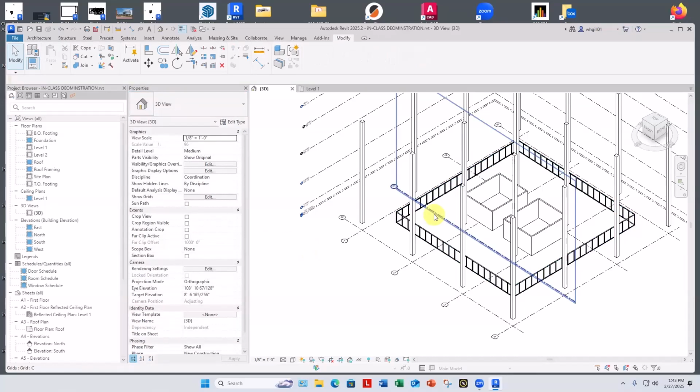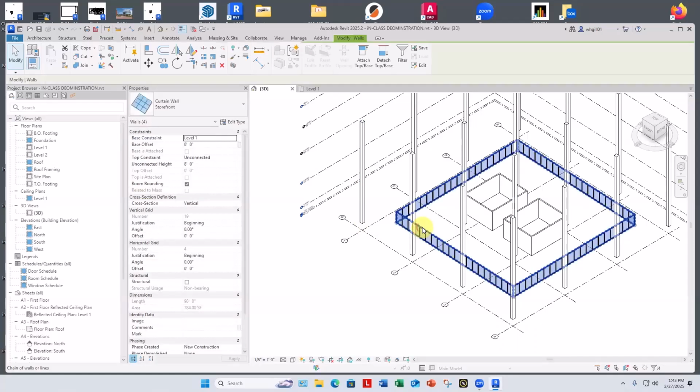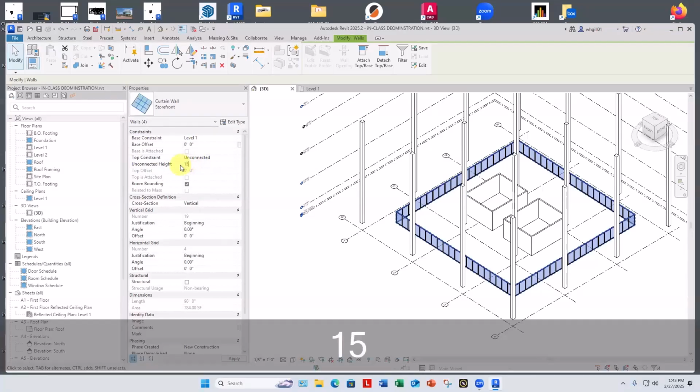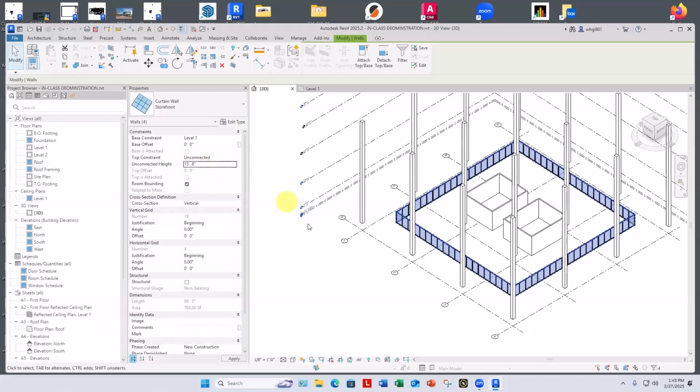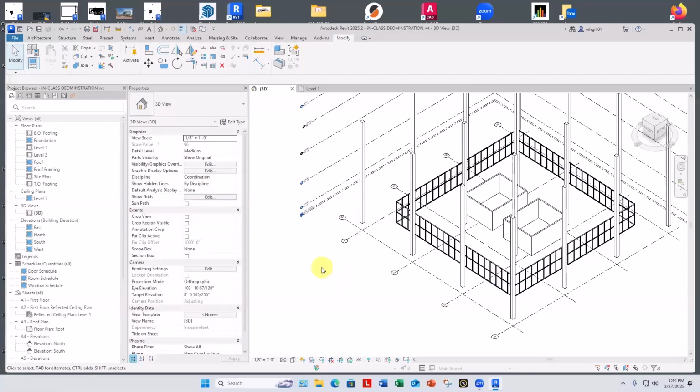These walls go from the plaza up to that first tile ceiling, which is 15 feet 8. So we're not going to tie them into the second floor because we don't know where that is yet, but we do know how high they go. So if we hover, tab, click, then we can say they go from level 1, not attached to anything at the top, but they just go 15 feet 8. That's how high they are. 15 feet 8, that's what we measured.